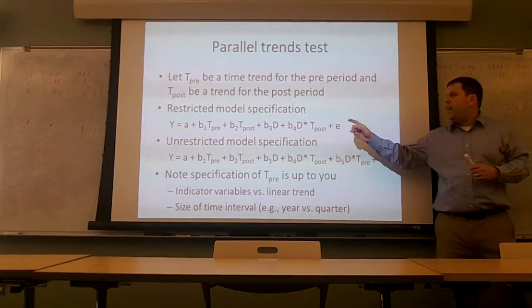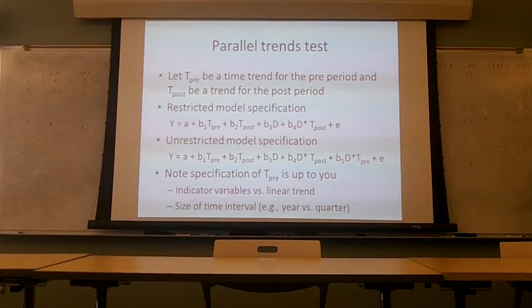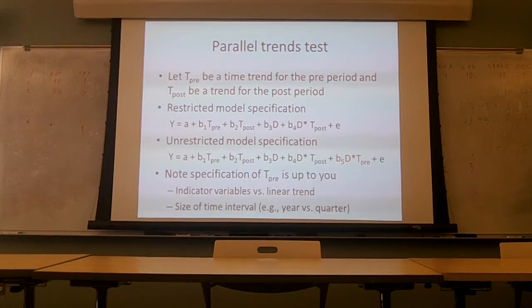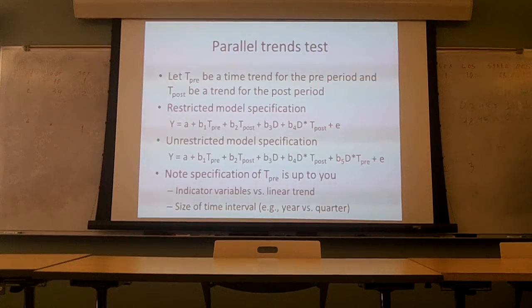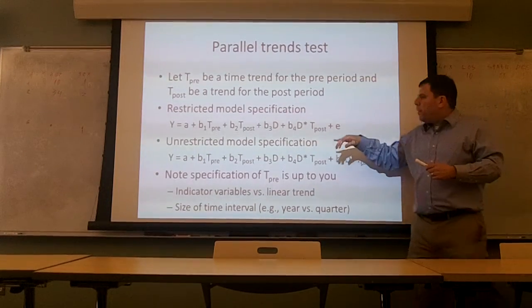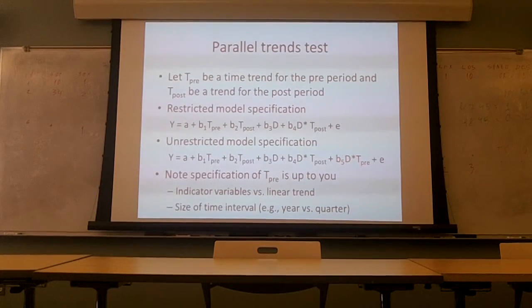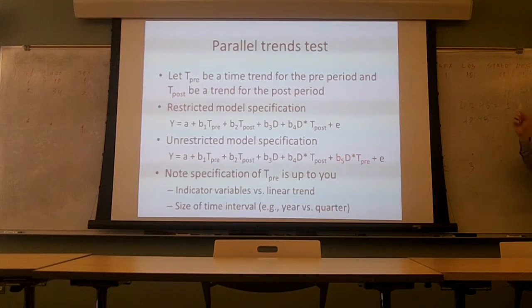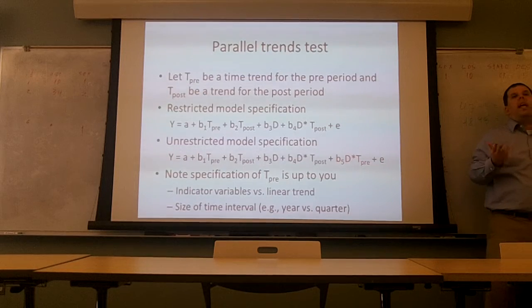Note carefully, I didn't say anything about how you want to specify the pre-period trend, or the post-period trend for that matter. So there are a couple of different things to think about in this dimension. This again is an art versus a science kind of decision. Do you specify the pre-period trend as a linear variable, just time? If we're forcing a line here, which might go flat because of our nonlinearity. Or do we put in a vector of indicator variables where each time unit has its own dummy variable? We could do either of those. There's no right answer to that.